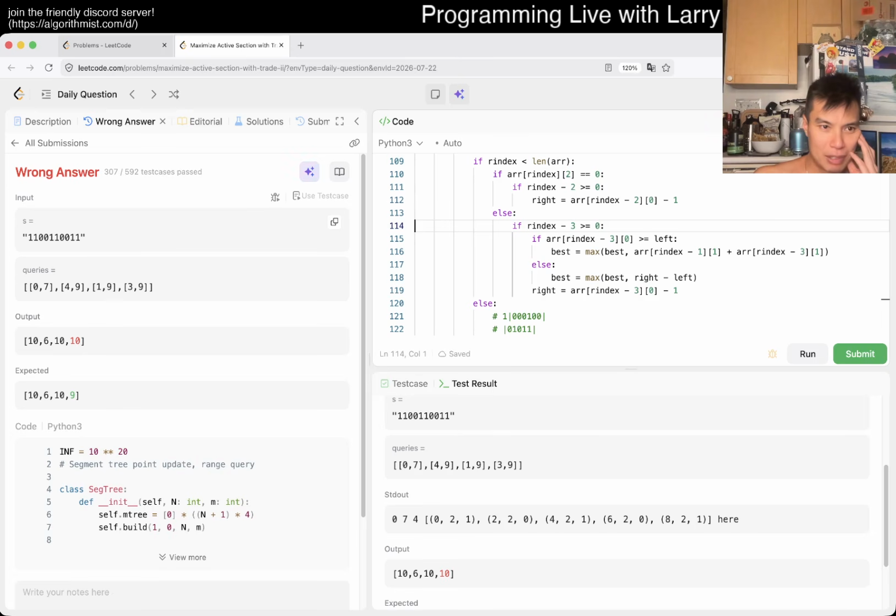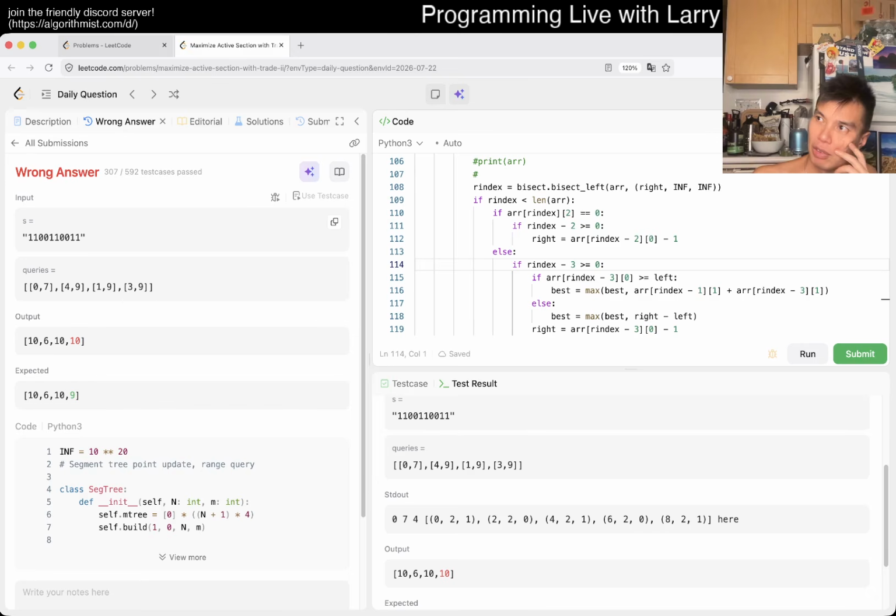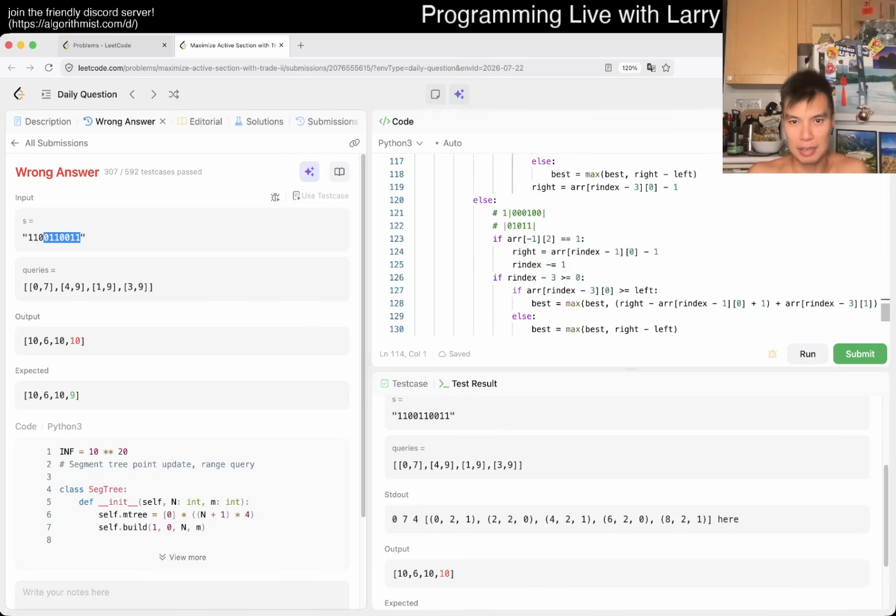I need to do it +1 somewhere, but it's too late. That's what I should have done. Why am I doing all these things, but I forgot to do a +1 when I search? I think that's why. Something's missing a +1. The right bound is missing a +1, I think. Okay, so you have this. The 9 lengths. 0, 1, 3, 4, 5, 6, 7, 8, 9. So the 9 goes out of bounds, so it's here somewhere.